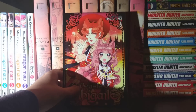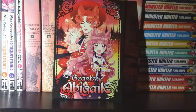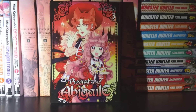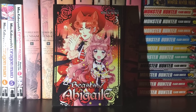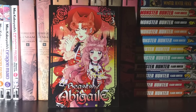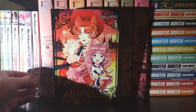Next up we have Beasts of Abigail, Volume 3. Very nice, fluffy shoujo stuff again with those beautiful animal ears. How this one ends — I'm very, very excited to see the next volume, because the stakes have been raised, they've upped the ante, and things are going down. I can't wait for Volume 4. It's really, really great — really, really love it.